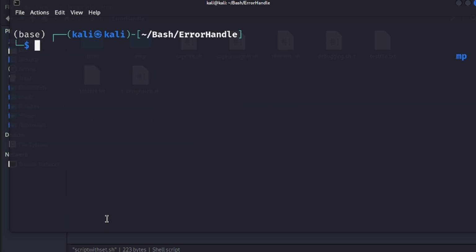So let's just clear the workspace. In the next command, we will try to handle multiple signals simultaneously and ensure robust script execution. So let's try to create a script that can handle SIGINT, SIGTERM, and SIGHUP.